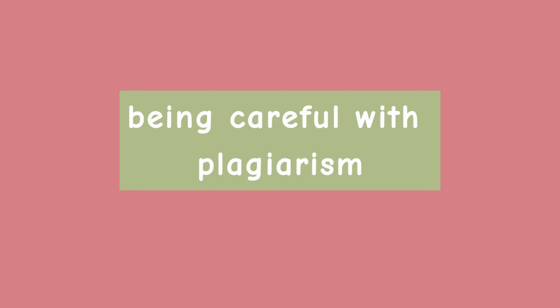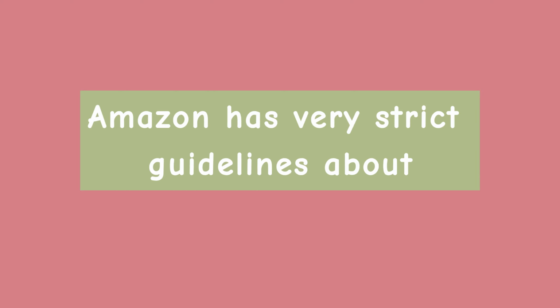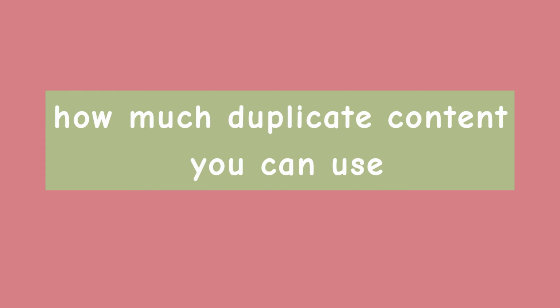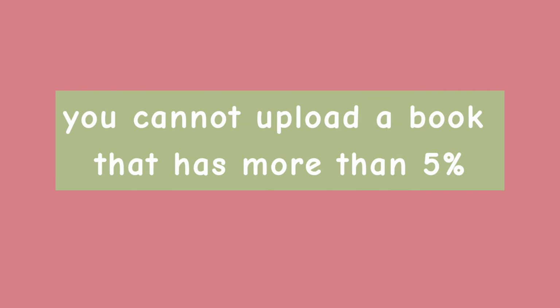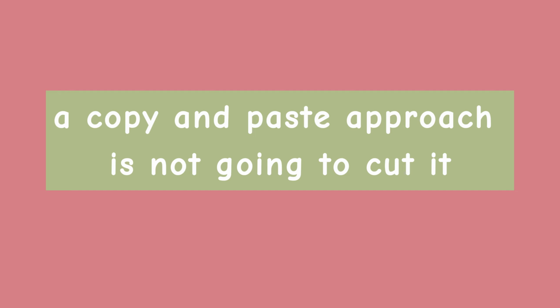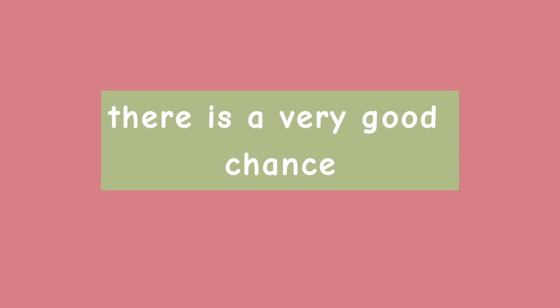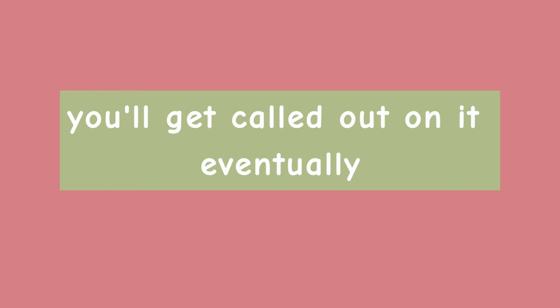Being careful with plagiarism. Plagiarism is a surefire way of getting you banished from the face of the earth. For instance, Amazon has very strict guidelines about how much duplicate content you can use. Generally speaking, you cannot upload a book that has more than 5% duplicate content. Therefore, a copy and paste approach is not going to cut it. While other platforms may let this slide, there is a very good chance you'll get called out on it eventually.